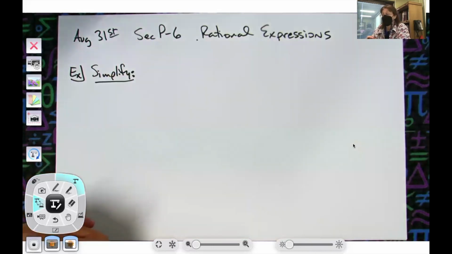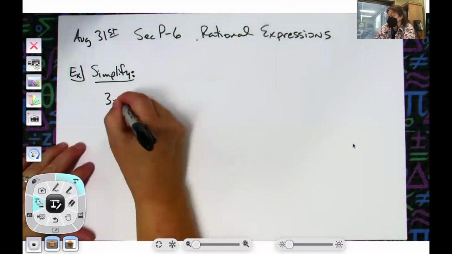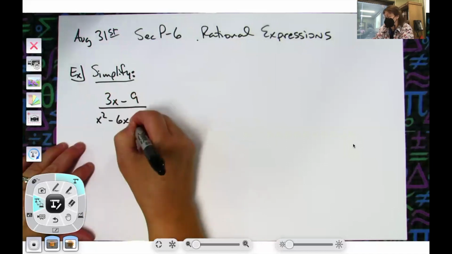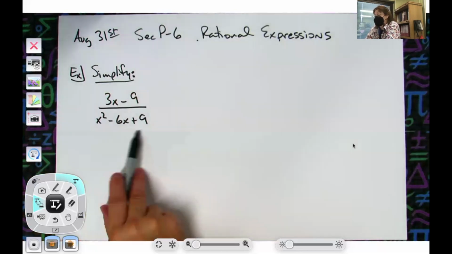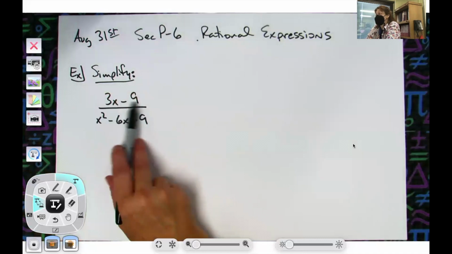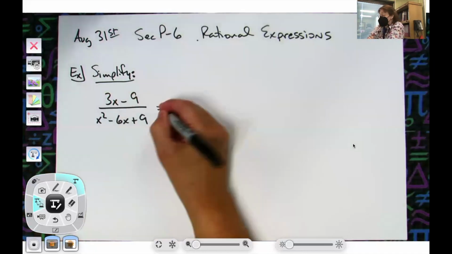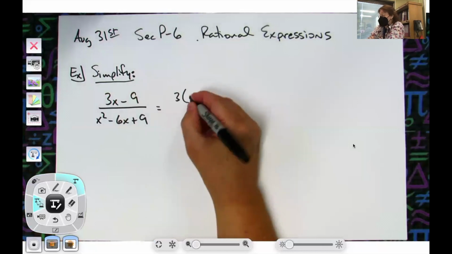rational expressions. And this is going to be dependent upon you being able to factor. That's why the previous chapter was factoring. So if I had something like 3x minus 9 over, say, x squared minus 6x plus 9, any type of factoring that you've encountered, you're going to possibly have to do. They really do like a lot of trinomials. They like a lot of take out greatest common factor. On that top, I've only got 2 terms. Looks like we can take out a 3, and when I take out the greatest common factor of 3, I'm going to have an x minus 3 in the top.